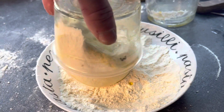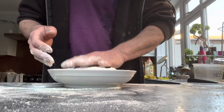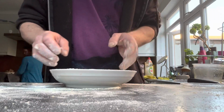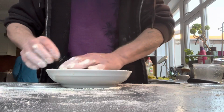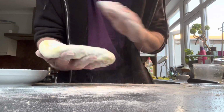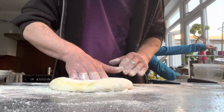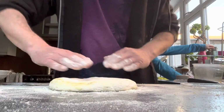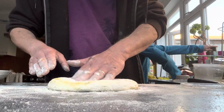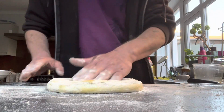Manitoba's looser. Comes out of the pot so much easier. It's nice, this. This feels very nice. It's full of air. Much better. I like it a lot. Let's take it out. Take off the flour a bit. I like that. Okay, let's shake the dough. So much softer. It's going to stretch a lot better.